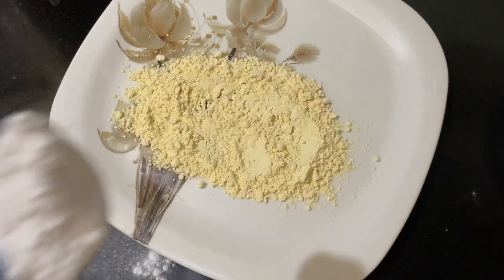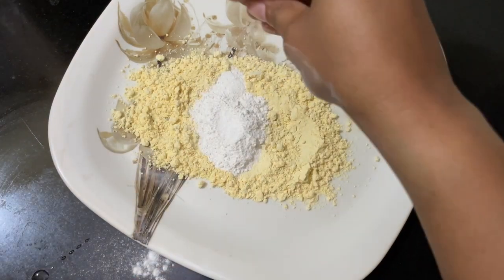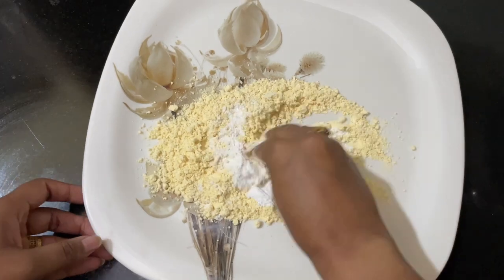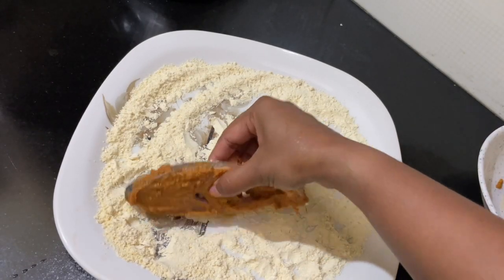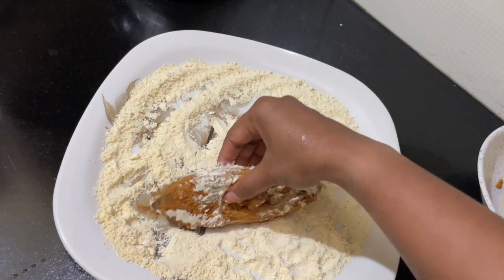Before frying marinated fish, I'm making layering masala. This is completely optional. I've taken 1 tablespoon of chickpeas flour, 1 tablespoon of rice flour and little salt.